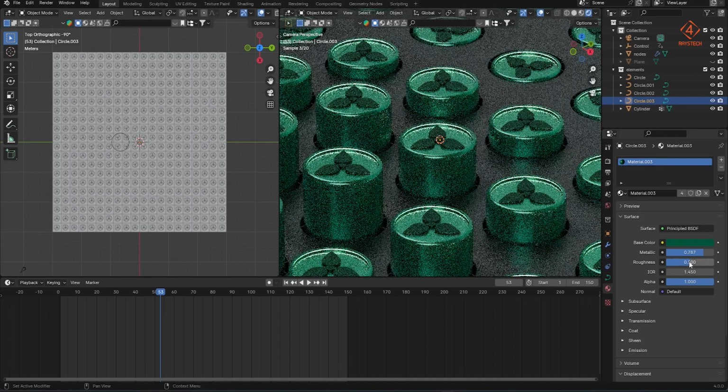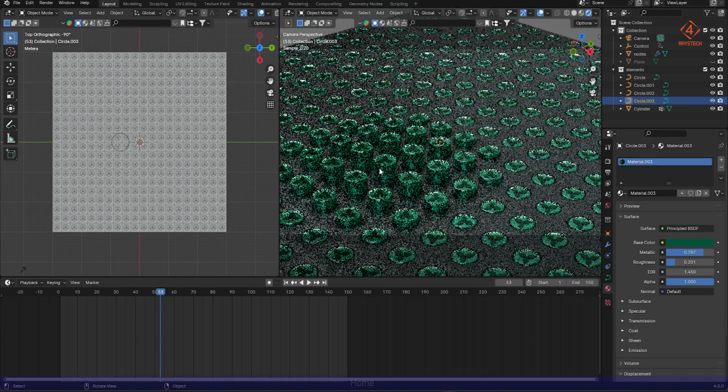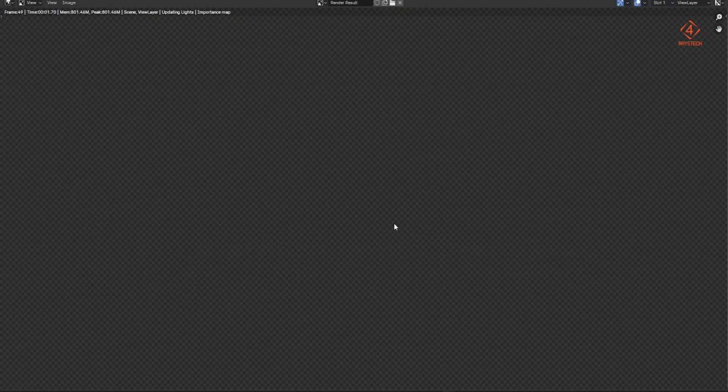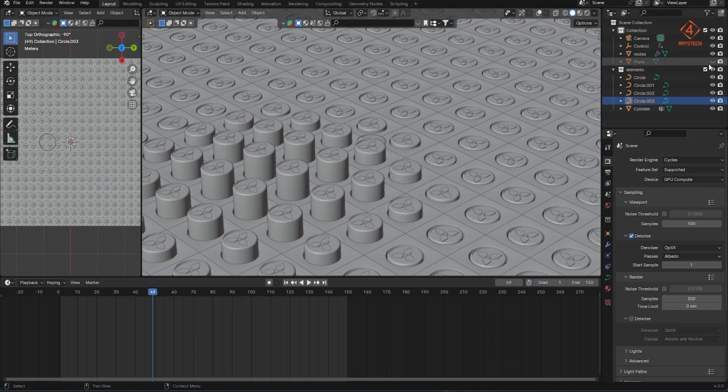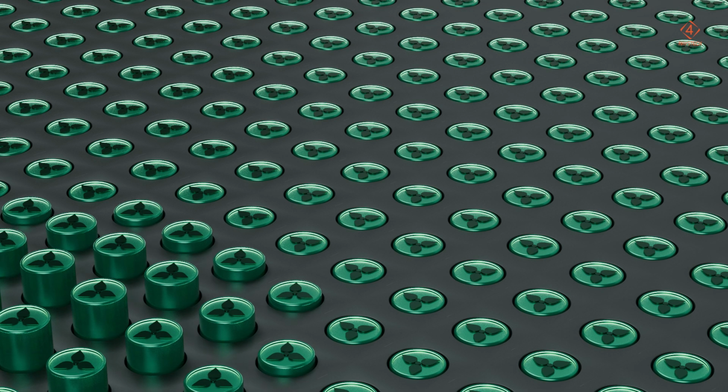So I think it's a good time for me to put up a render. So for that, just select optics, give it a reasonable amount of samples, get rid of the denoiser I think, and render animation. You can see that plane popping there, so we'll just hide that right here from render. Okay, both of those parts are hidden, remaining should be on. And now we can hit render animation and see what it looks like. So that's what our final result is like.